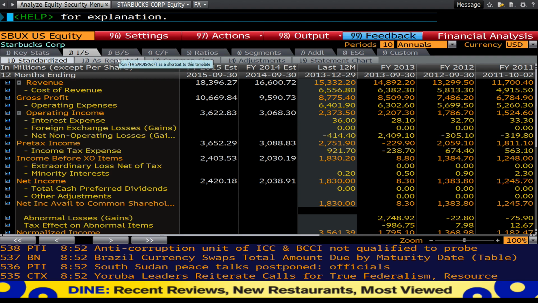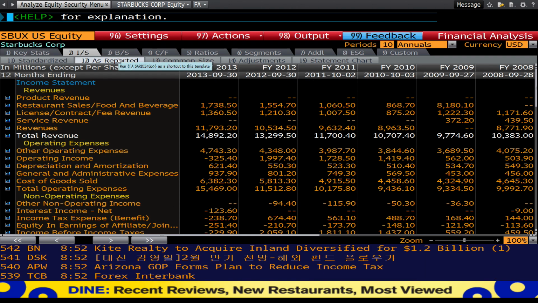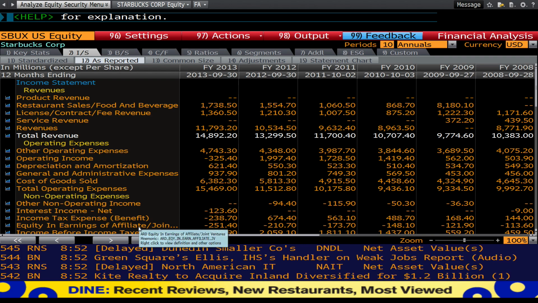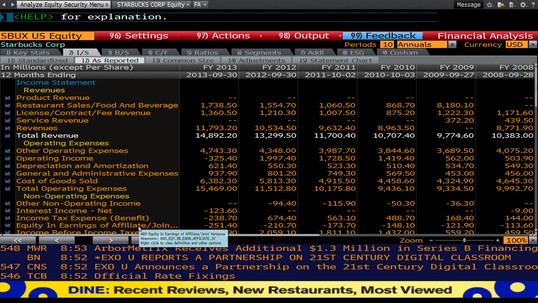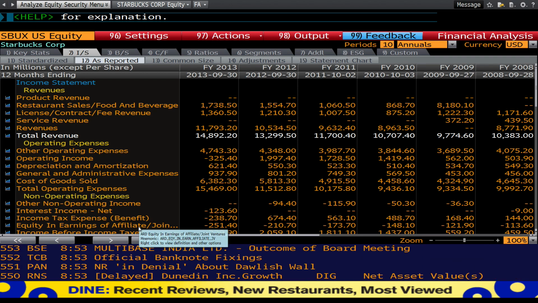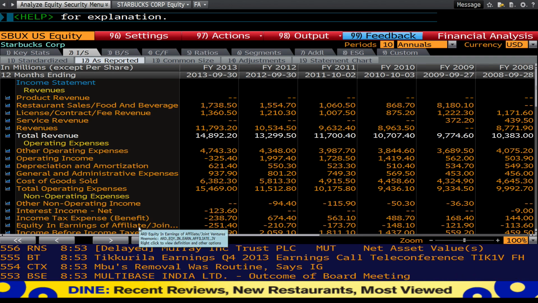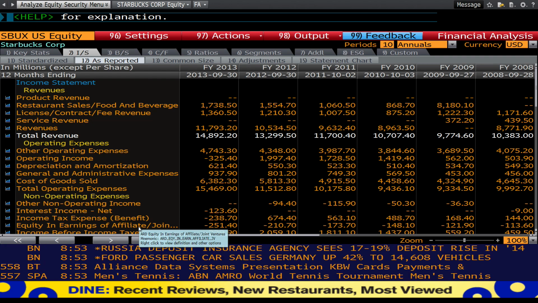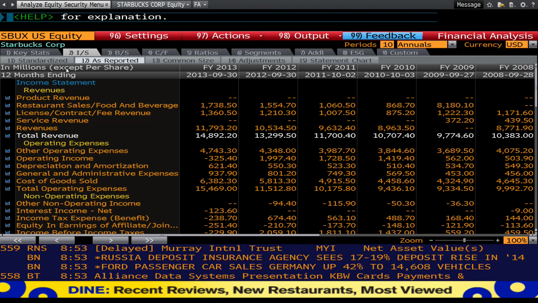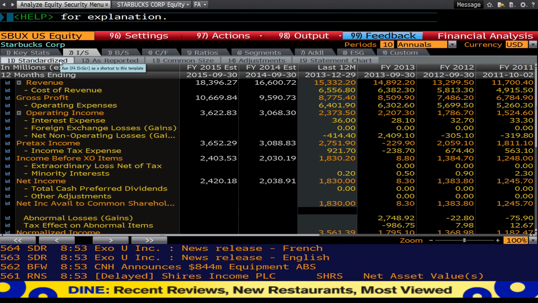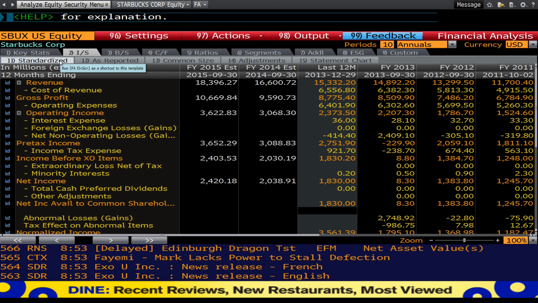And you can also click here for as reported, and this would have been how SBUX reported it on their 10K. Okay? So again, that's the difference. If we just go to what companies report, we have to put square pegs into round holes. And it becomes more difficult because every time we change companies, every company has slightly different income statement data format. Every company has slightly different balance sheet format. But by using the Bloomberg data service and their standardized format, they have gone through and put everything into these standardized format tabs. So this is what we are going to use.